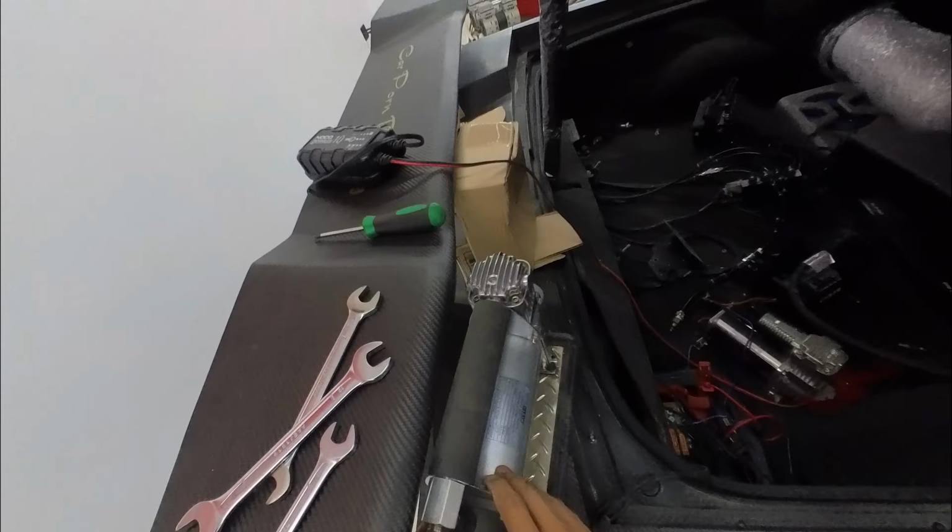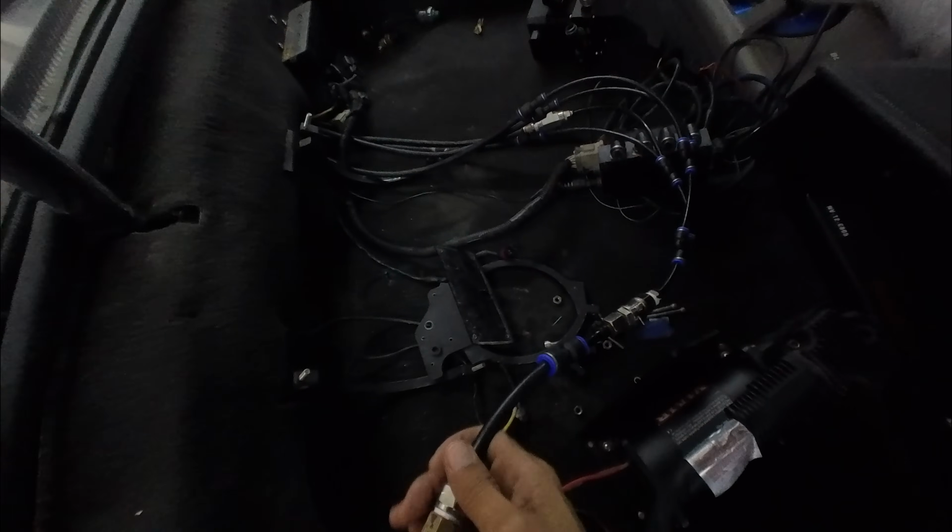Let's get this done. Turn it off, unplug. Careful, it's super hot, wow. And then pressurize.